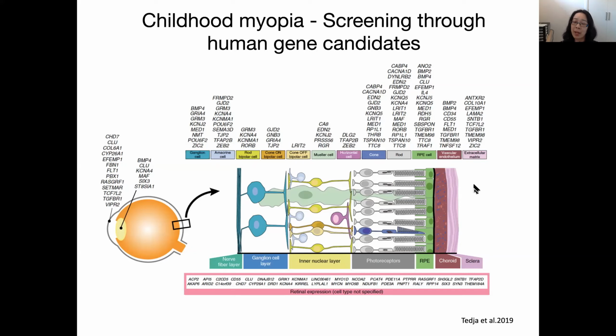And we know that with myopia, the key ocular phenotype is that your eye is too big for your optics. So the light is actually focused in front of the retina, the neuroretina that lines the back of the eye. So we wanted to see how visual function might affect the growth of the retina.